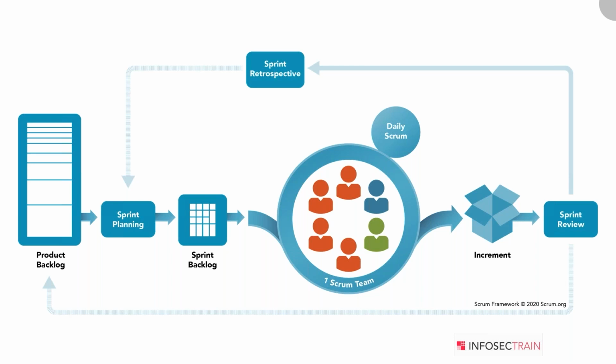So that's the idea. The three important artifacts described in Scrum start with the product backlog, which is nothing but the sum total of the features, functionalities, enhancements, and bug fixes that need to be done. That eventually gets translated into a sprint backlog through a sprint planning meeting, which is the agreed upon work to be done for that particular sprint or iteration. Once this work is done, what you get is an increment, which is a potentially shippable or consumable set of features and functionalities that makes sense for the consumers, adding value to the customer.